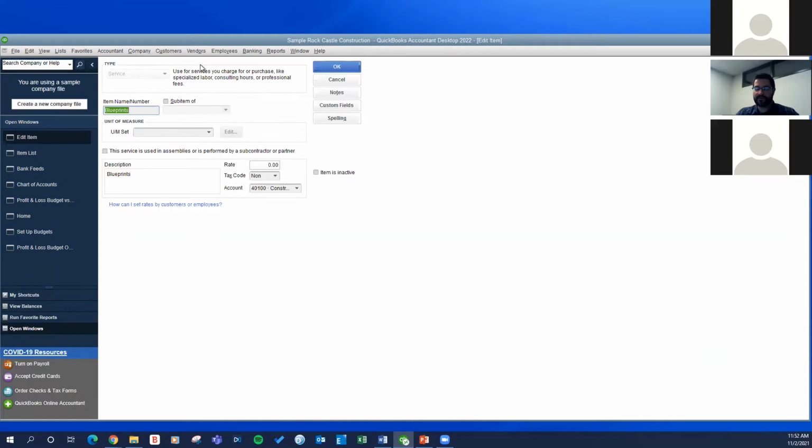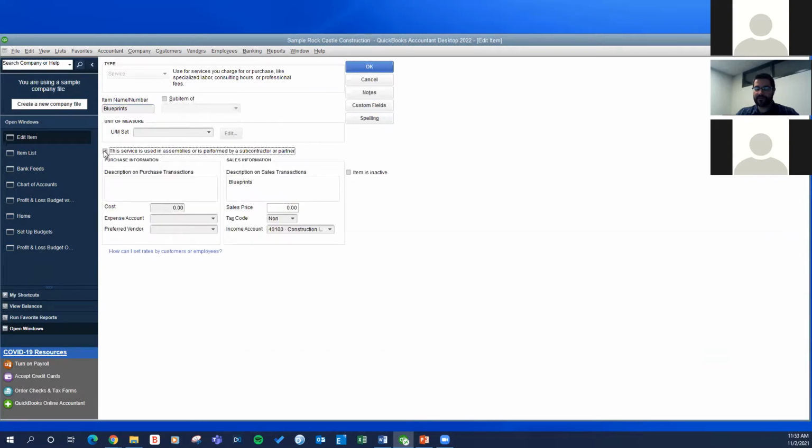Getting into all of these items, there's going to be a little box here. It might say something different for each of them, but this box allows you to assign an expense account and an income account to each item, which normally you're going to want checked if you're using this item for sales, invoices, or receipts, and also purchasing this item. So here you put in the item name, number, and any units of measure. Once I check that box, it popped open. Here is where you can put a description.